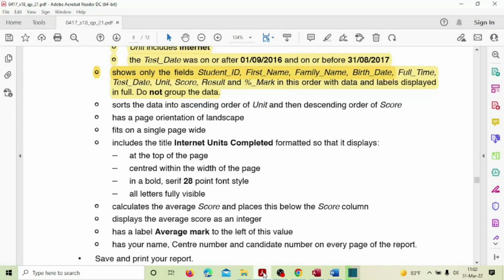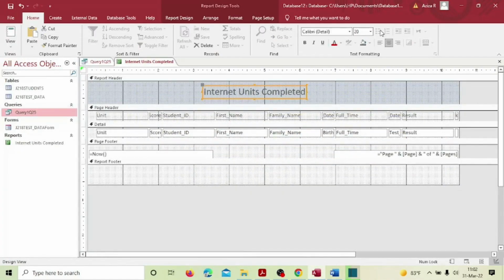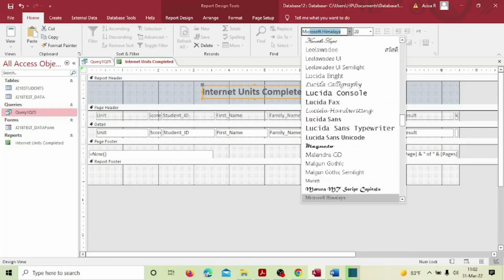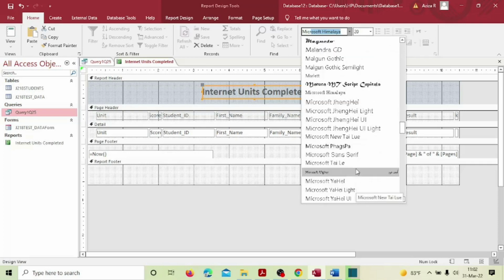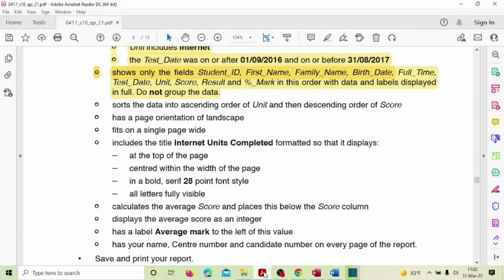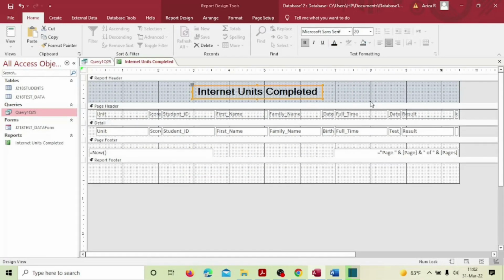And after this, in a bold serif 28 font style. Here bold serif, that is Microsoft Sans Serif. And all letters fully visible at the top. Even I would like to change the color of it to something like this.